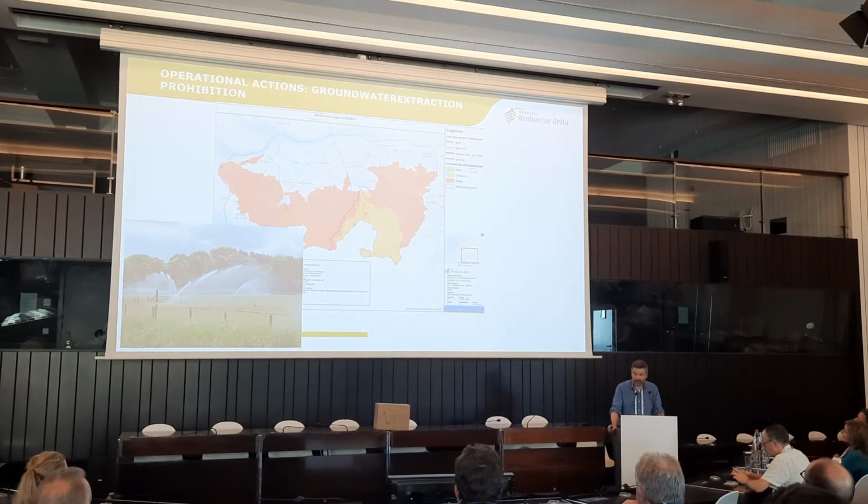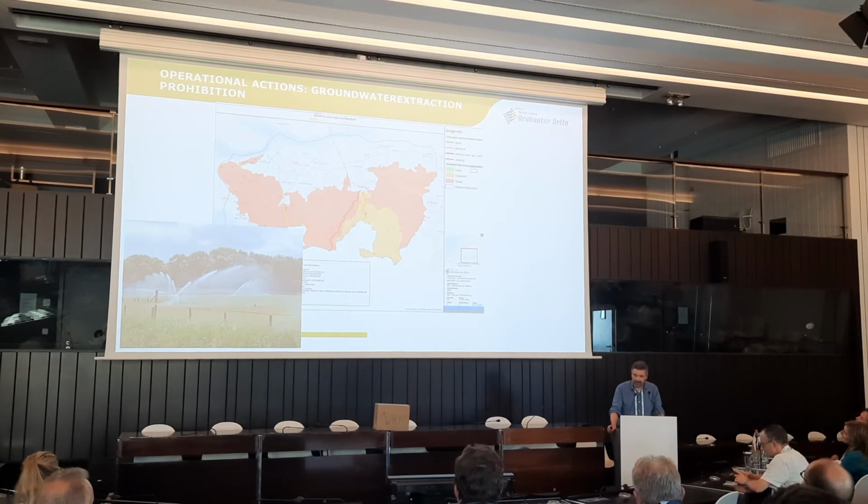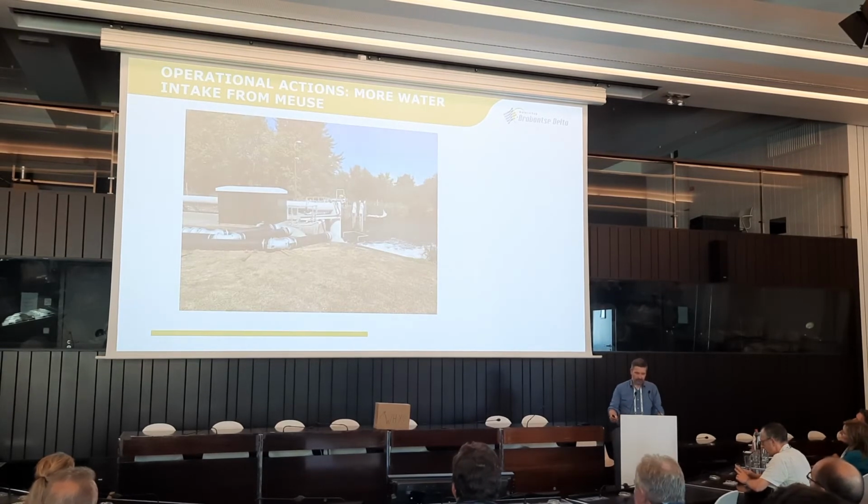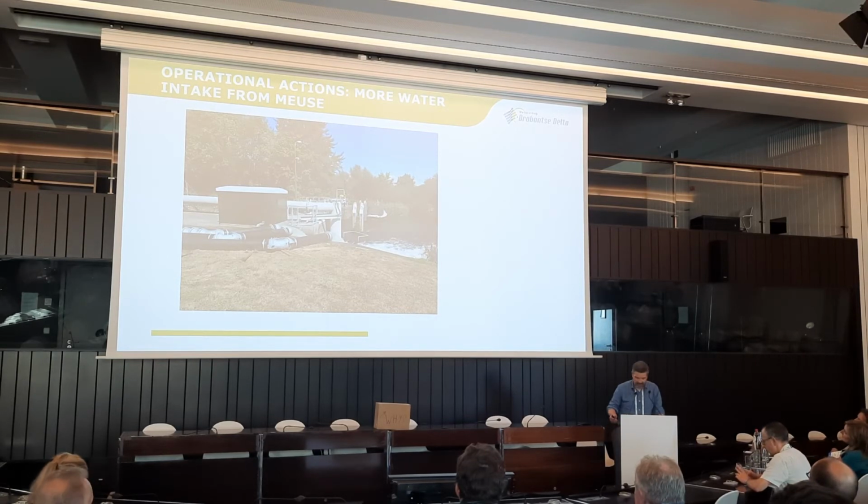And as you also can see in our northern parts, in the clay polders, as we call them, with a surface level about sea level, there's enough water you can take in to maintain irrigation. So there's no extraction ban. It's also not needed. Another thing we can do is use mobile pumps to increase our water inlet capacity. And we try to get as much water high up the hill, but it's not very hydrologic to do that.